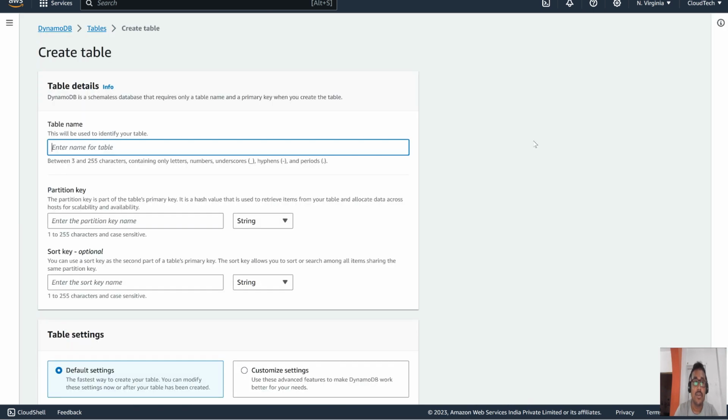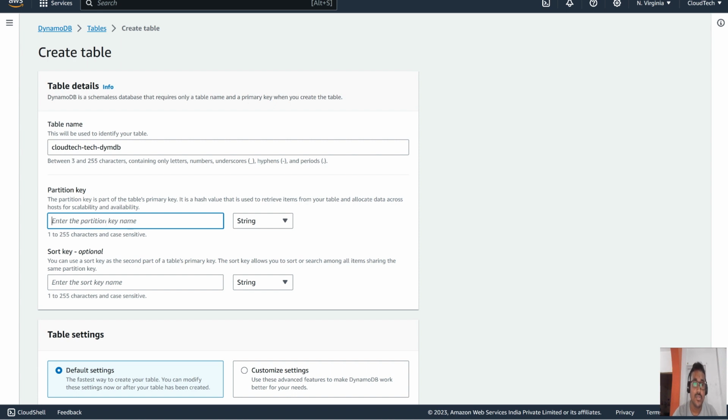So let's click on that. First, we need to create a table with any name. Let's give something like that. And here there are two things. One key will be unique, which is kind of the primary key, or it can be called the partition key. Okay, guys, this is kind of the primary key. By using that, you get indexing, and fetching your record will be very fast.